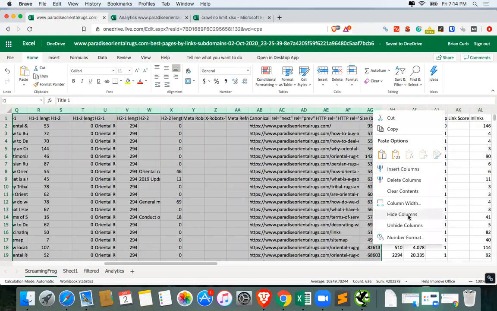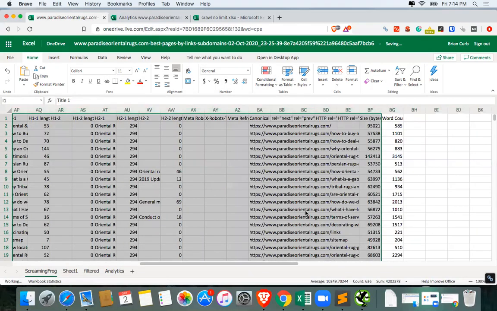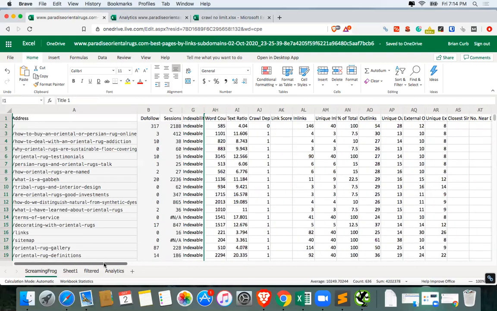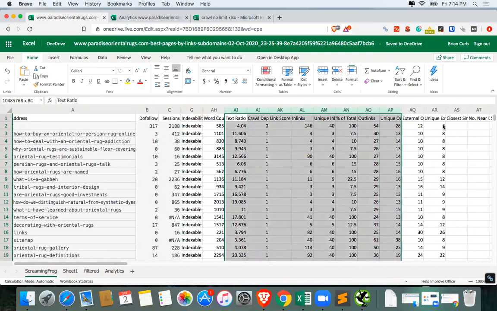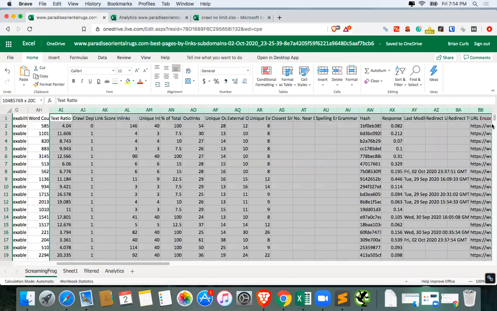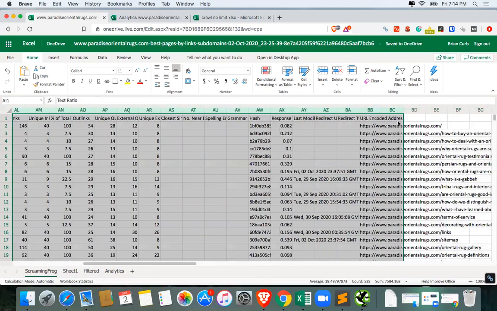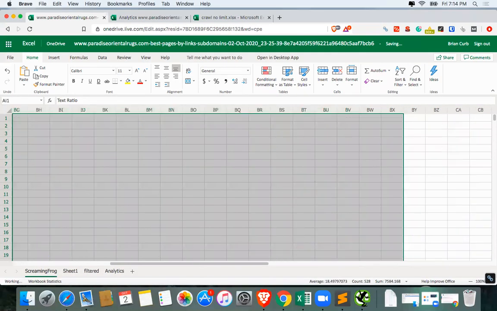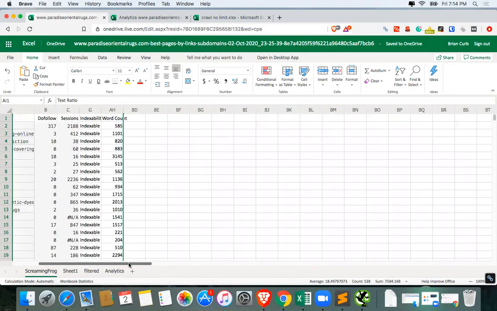You can always unhide these and come back to them and do different things. So word count. I'm going to hide the last of the columns.